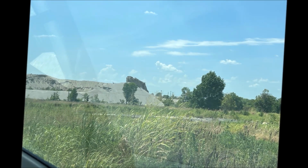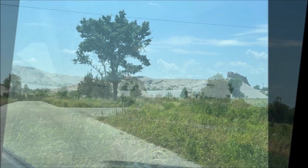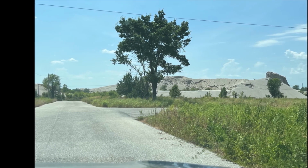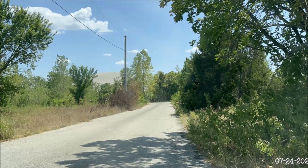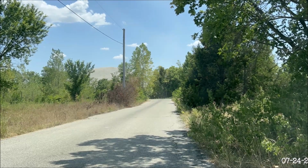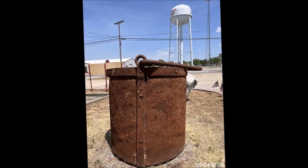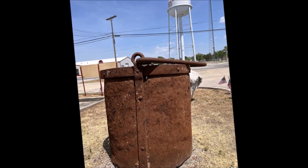Townspeople mixed the chat with cement to pour their driveways. They used the chat as filler in their kids' sandboxes. They even swam in the tailing ponds. The citizens undertook all these activities unaware of the extreme toxic danger this posed. The slag piles were composed of lead dust that poisoned the air they breathed and the water they drank, swam, and bathed in. After swimming in the tailing ponds, they assumed they just had a sunburn, when in actuality their reddened skin was the result of chemical burns.